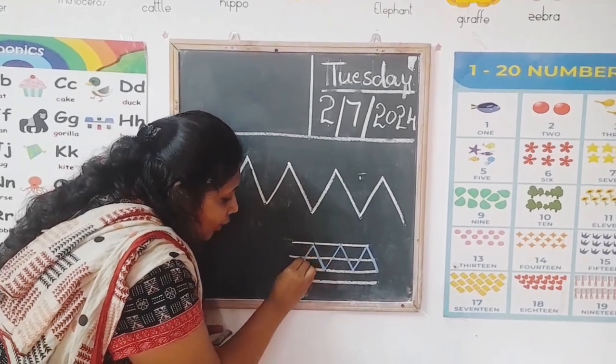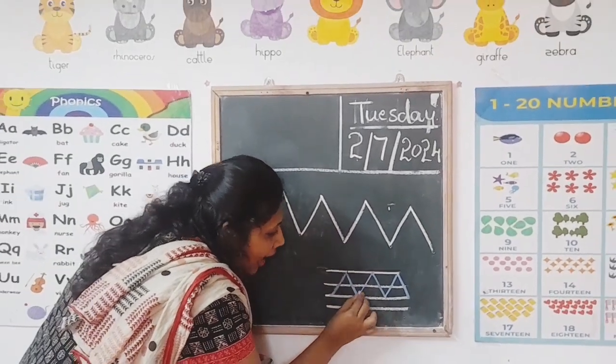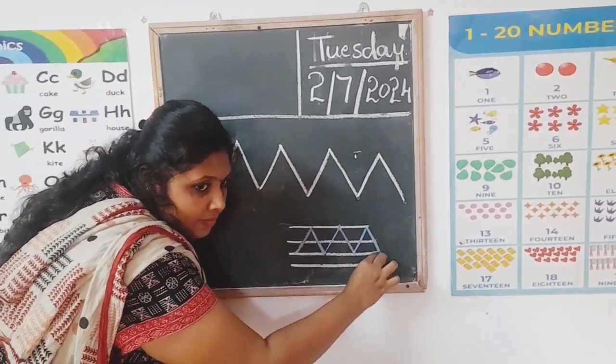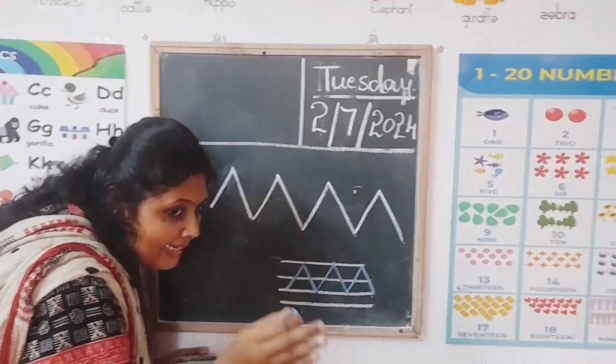Very good. Upward. Okay, say everyone. Upward, downward, upward, downward. So this is called zigzag, which helps to write further the slanting lines.